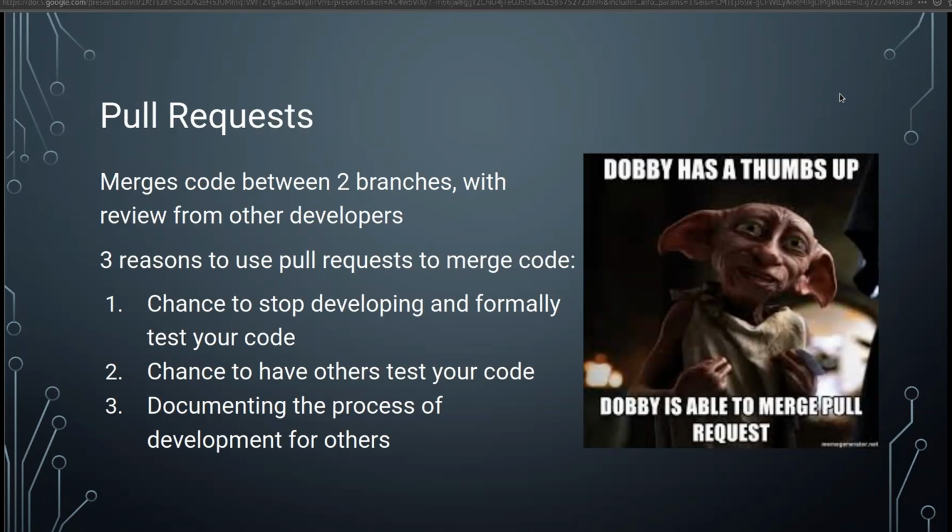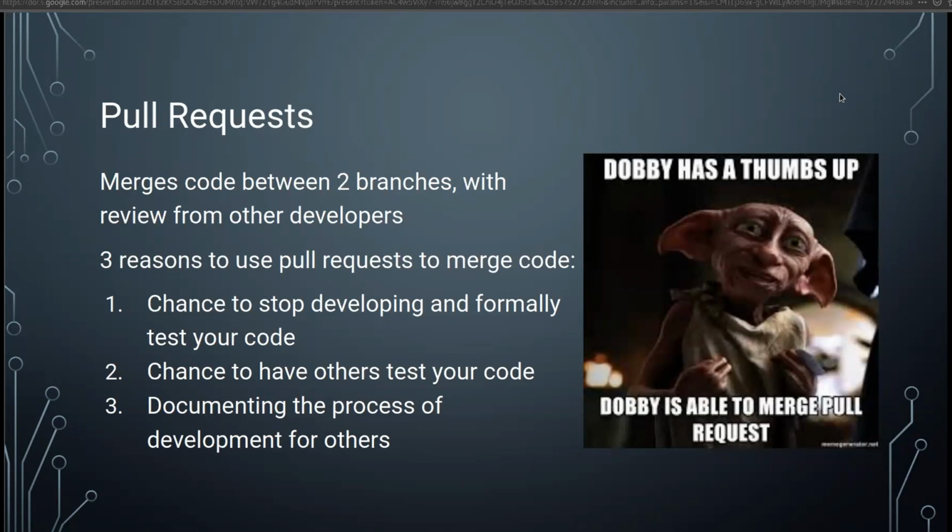The first one is that it gives you a chance to stop developing and formally start testing your code. It is a time where you can sit down and say, okay, I have developed all this code, and before I merge it, I would like to test it one last time to make sure that it is working. Whether that is going through your tests or trying to break it, it gives you that opportunity, which you might not necessarily take if you're just doing a git merge on a command line.